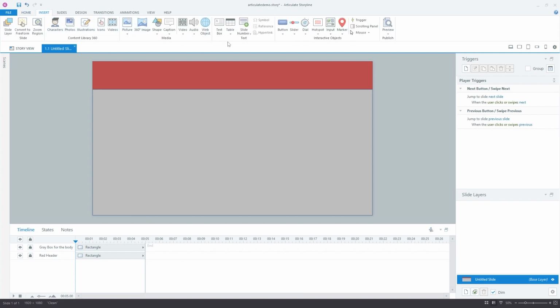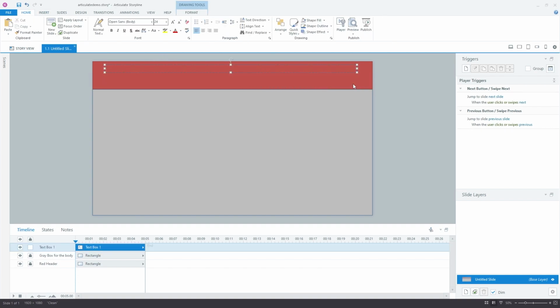Next thing, let's make some text for the header. I'm going to go to Insert and go to Text Box. And I'm just going to draw a square for now. This particular client was doing home repair education. So we did something about water heaters for them. So I'm going to put water heater photo slideshow.